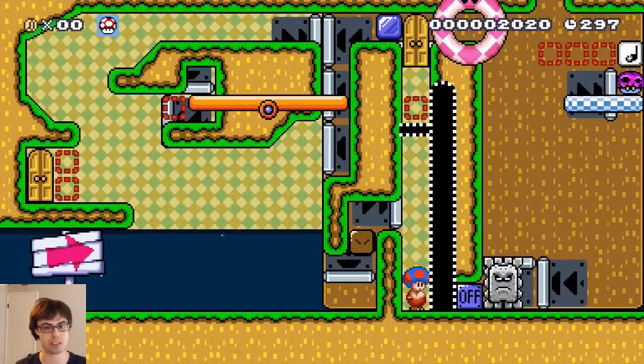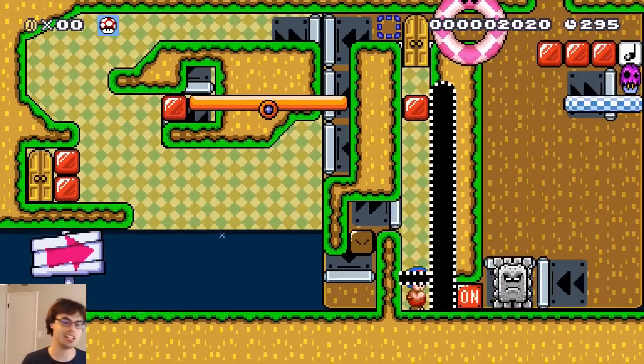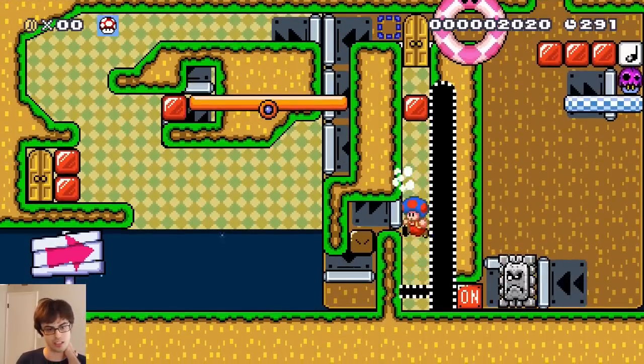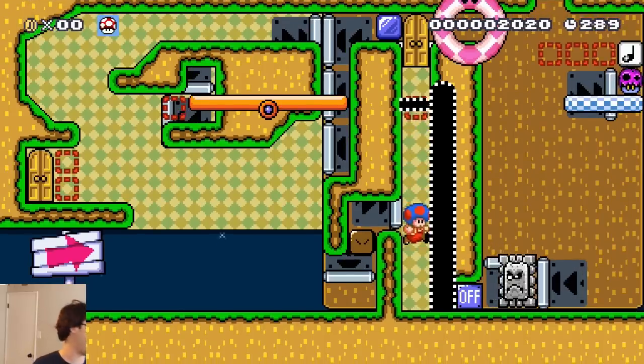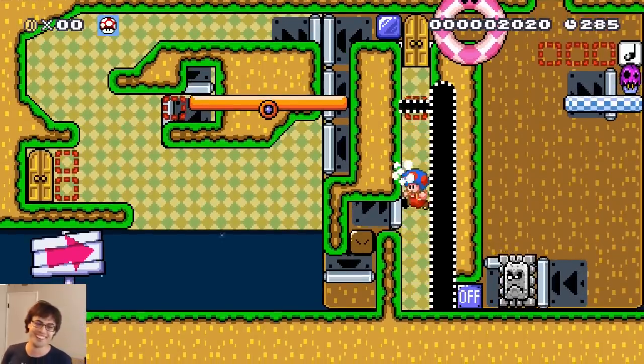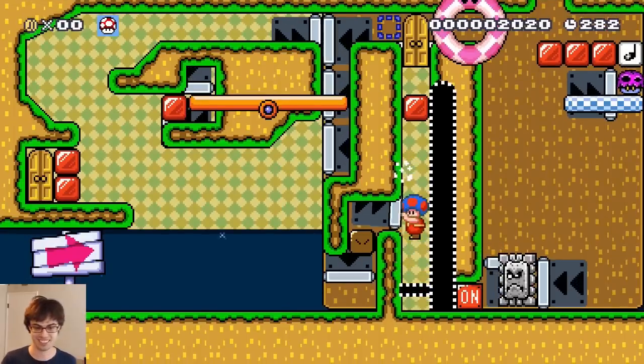Okay, this looks like it could be good. Now I need, oh, I need to get the poison mushroom to drop on me. Oh, but we can't. What am I doing? I don't know what I'm doing. I don't know what I'm doing, clearly.